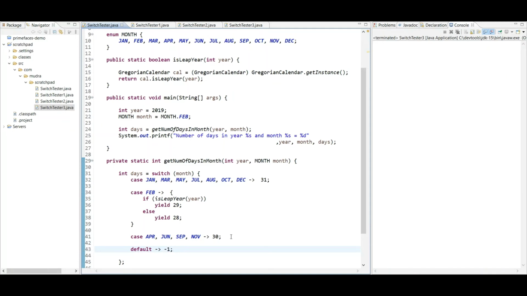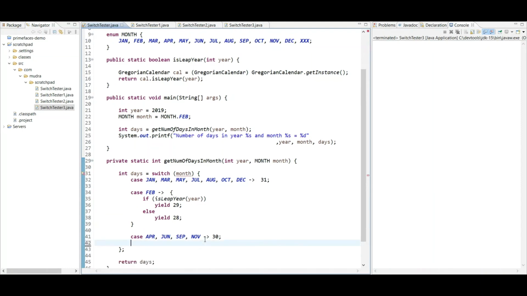On the face of it, this might seem useful, but this might also hide a lot of bugs, because if you introduce, let's say, a new month, extremely rare or never possible, then your switch expression is not going to give an error, and it might actually lead to some bugs. So it's actually better not to put a default in case of enums.